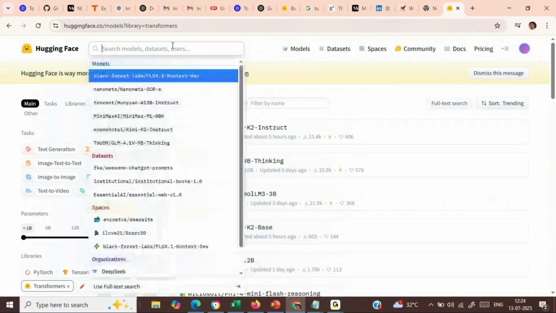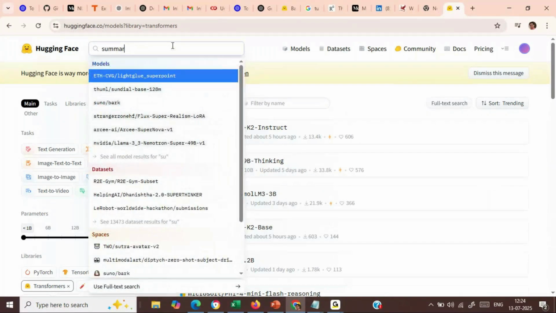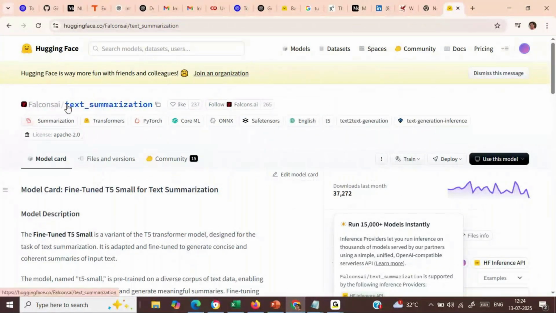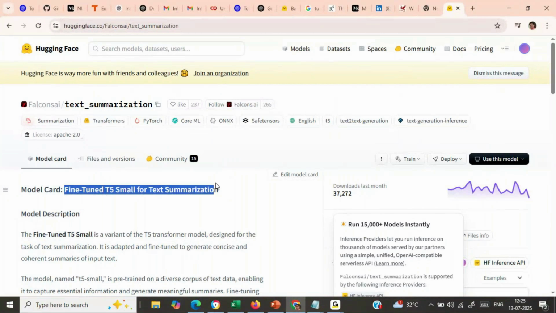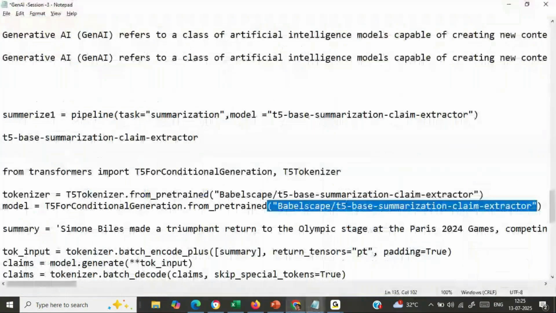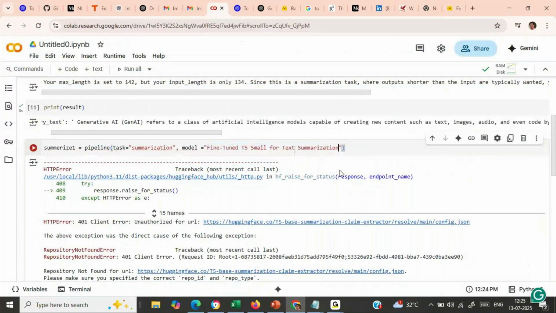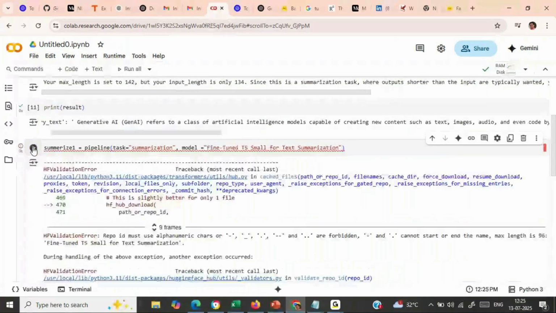Classification, sorry, summarization models, text summarization model. Model fine tune T5 small. Let me try to check with this model. We are not able to import.